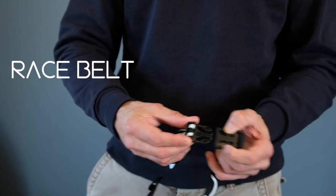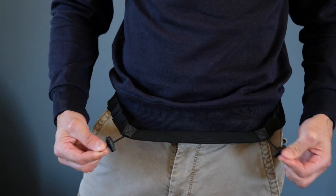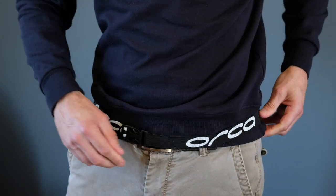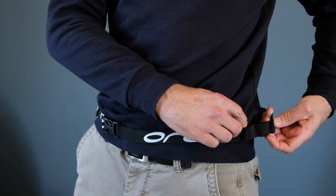Moving on to the race belt. A lot of people get to an event and say 'I forgot my race belt' — it's not the end of the world, ninety percent of the time someone will be selling them at the event. The race belt holds your race number using two little elastics. When you run, your number faces front; when you cycle, you turn it around to the back. Some race belts have holders for your gels, and some even have a little pouch. You could use pins as an alternative but it just makes life hard.